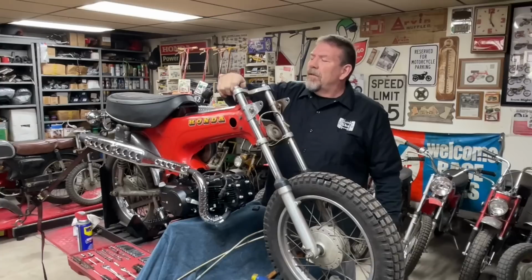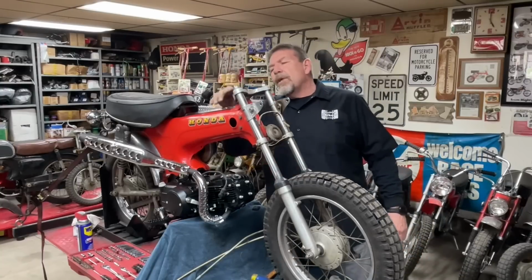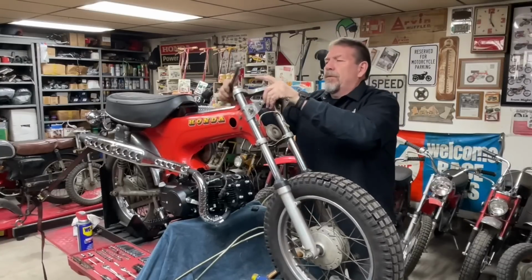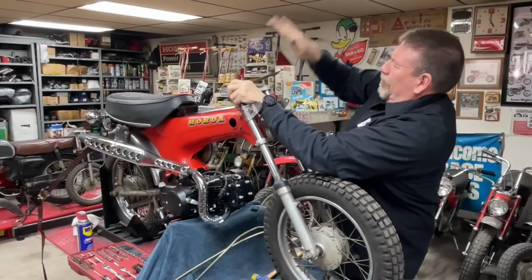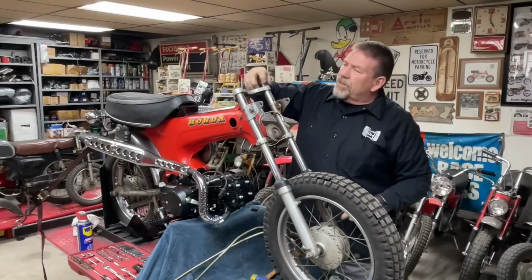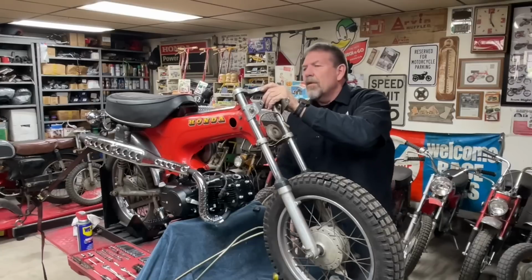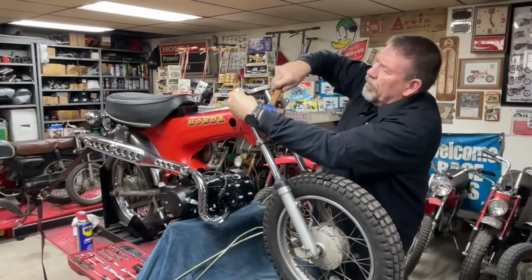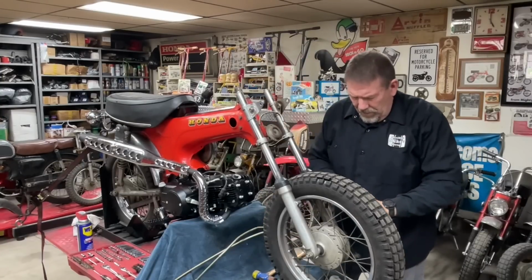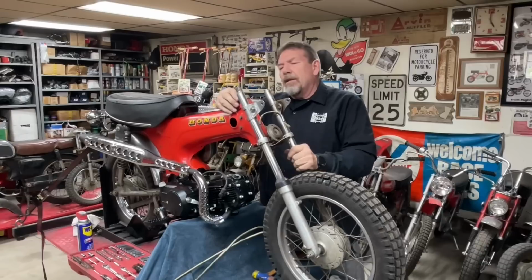Okay, there's a nut on the top. Now, if I take these off the forks, will that just pop off of there? I think it might. Beneath this, is there something holding it all in place, or is it just stuck together? Okay. Looks like there's another locking collar right here.